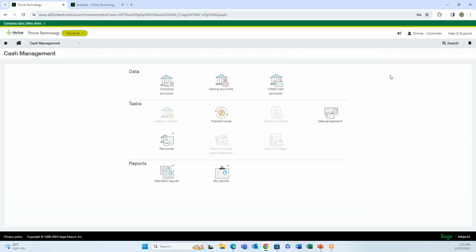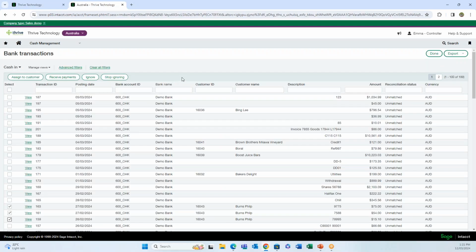Okay, just quickly checking a couple of things again. So let's have a look now at this bank transaction assistant that I talked about. I'm just going to go into my Australian company for that. So when we looked at this, forgetting the customer names that are there for the minute, this is showing me everything that's in the bank that's unmatched at the moment from a cashing perspective. So that's the view that I'm looking at.